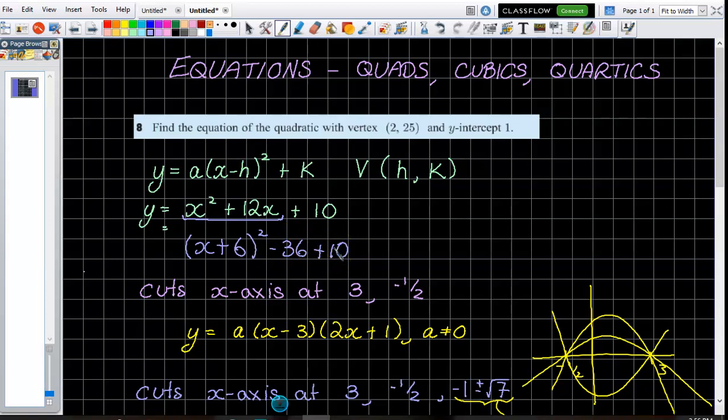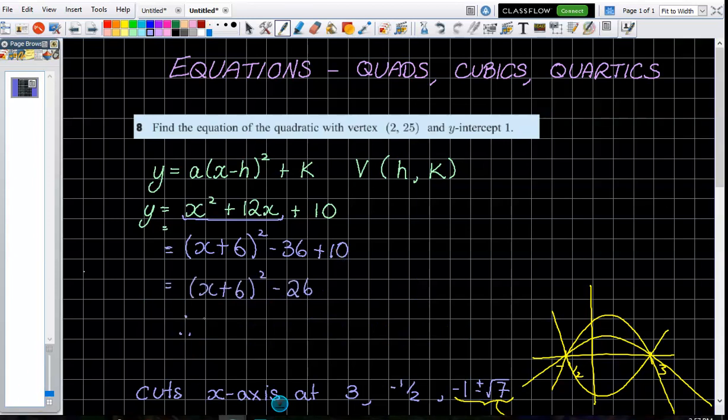Seriously? No recollection at all? Hang on. My vertex is, oops. What is my vertex? Look at this, minus h. Negative, I love how you're yelling at me going 6. It's negative 6. Negative 26. Correct. If it was a negative there, it would be a positive here. Yes? I'll give you a moment.